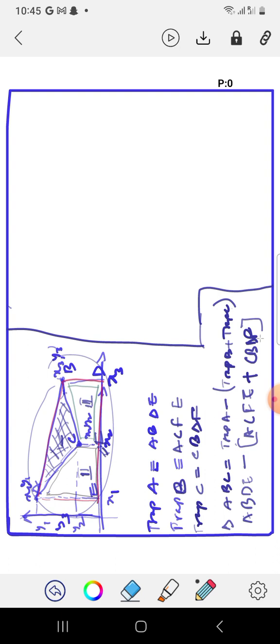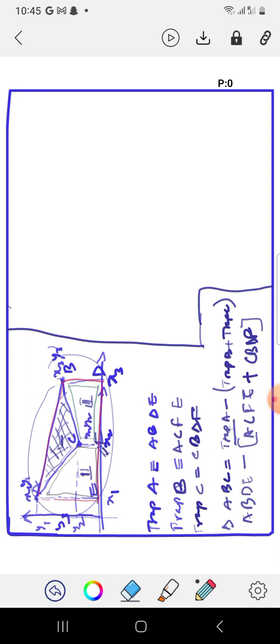I'm working from my head, so let's see how it goes. So what's going to be trap? What I have here is wrong. Okay, it's correct. So what's trap A? We should find trap A first.